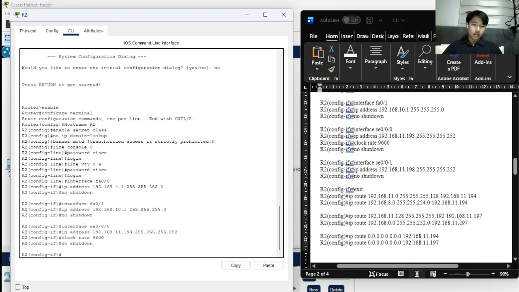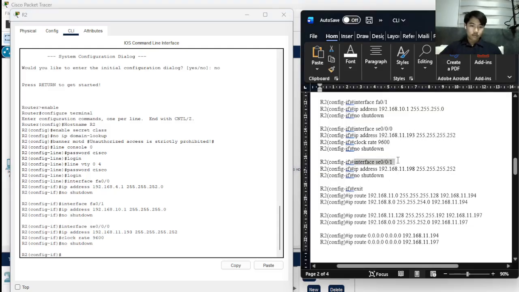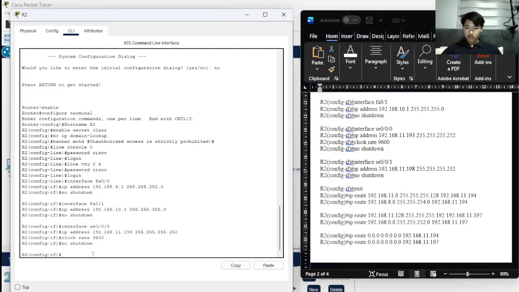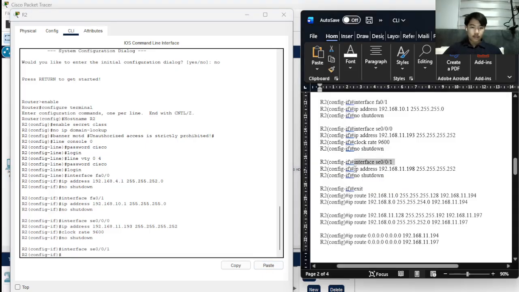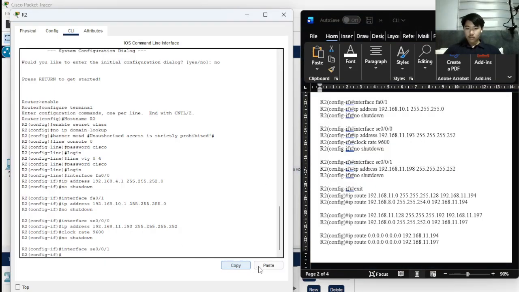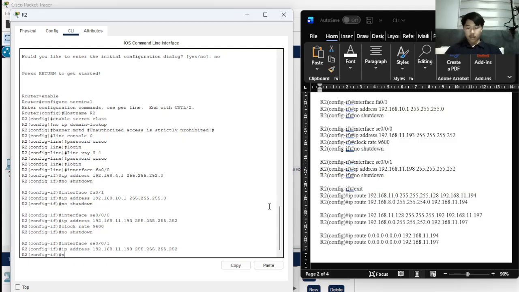For the serial 1, then for the IP address, this one, then type no shutdown.